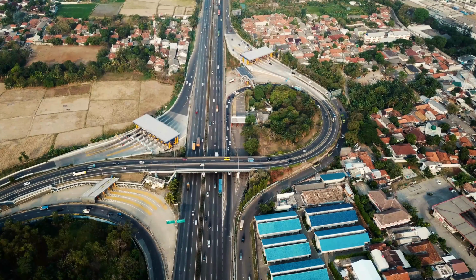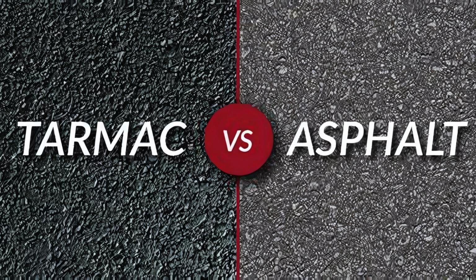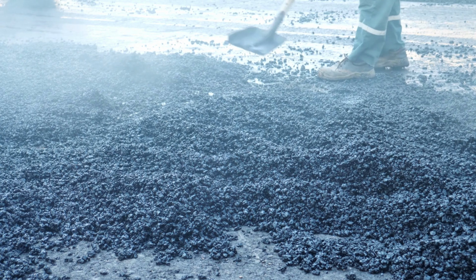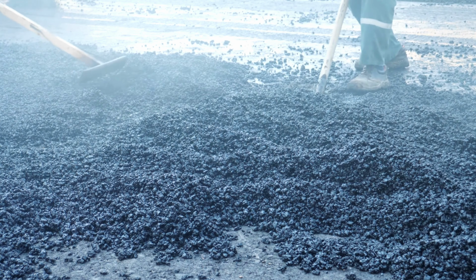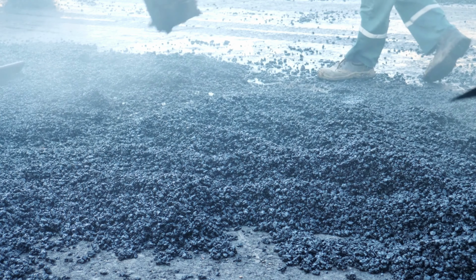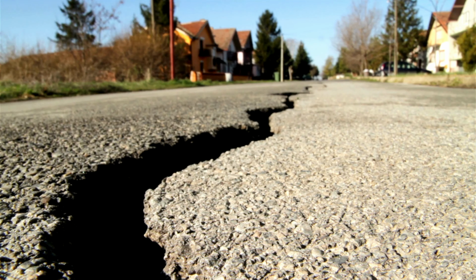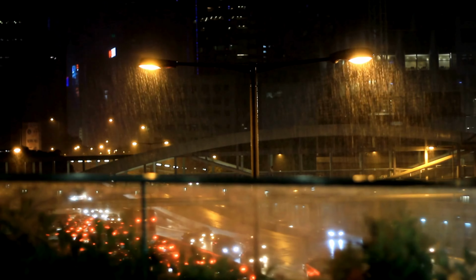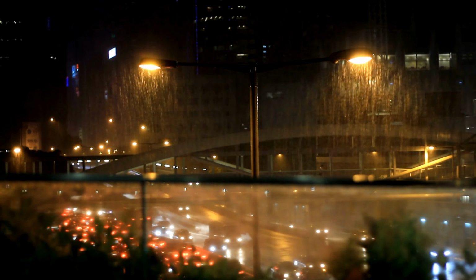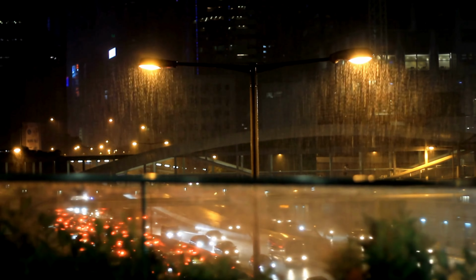There are a few common misconceptions about tarmac and asphalt. One of the biggest is that they are the same thing. While they are similar in some ways, they have different compositions and properties. Another misconception is that tarmac is more durable than asphalt. In reality, modern asphalt is designed to be more flexible and resistant to weather and traffic, making it a better choice for most applications today.